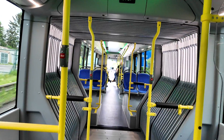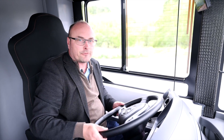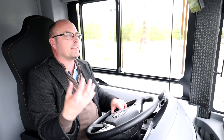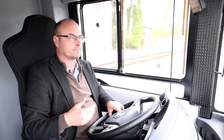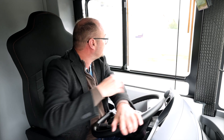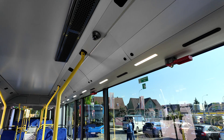A colleague jumps in to point out that there are lights in the articulated section — a fun and cool feature — but notes that at full speed there is a crazy amount of noise in the bus. Back to the main reviewer: the interior roof lighting was also notable. Looking at a brand new bus, more modern lighting was expected. The lights are positioned all the way out on the sides of the roof just above the windows, rather than in the center, making the interior look a little boring. However, there is a secret button at the front where you can choose any color of the rainbow for the roof lighting.